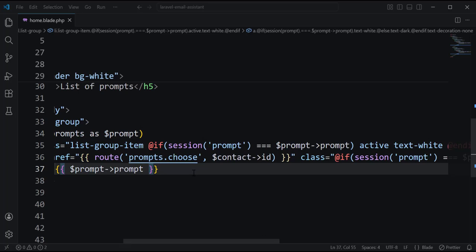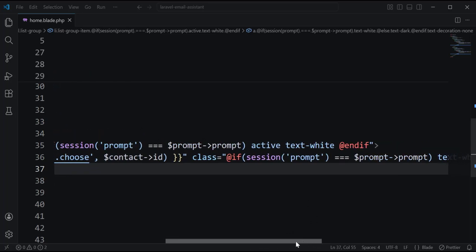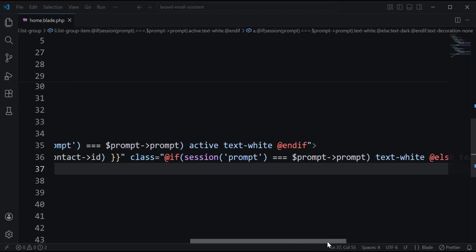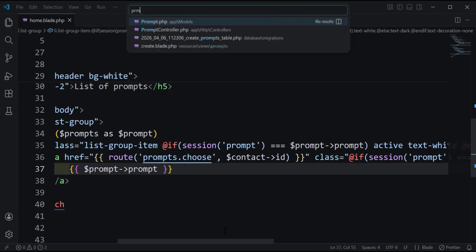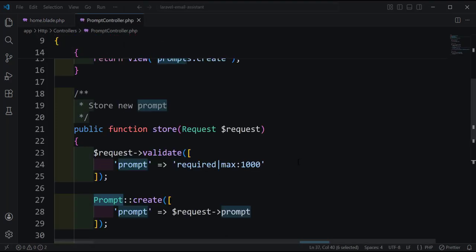So if the session prompt is equal to the prompt, we add the active and the text white. Okay, and same thing here. So why is it not working? Let's check our controller.